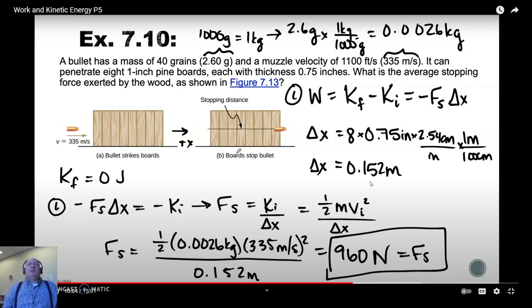Very, very cool. Really loved a lot of features to this. Loved the signs, like being consistent with the signs, and then, okay, we can get it done. I loved just the consistency of the unit conversions, right? I mean, students have to see that. I think it's a really interesting problem. I've got to say, this 1-inch pine board's thickness of 0.75 inches is really throwing me off. Why do they do that?